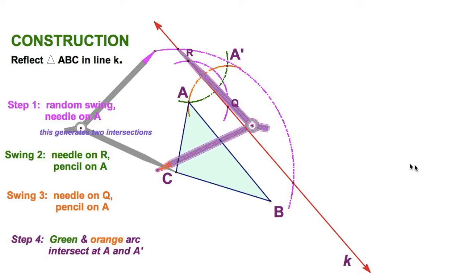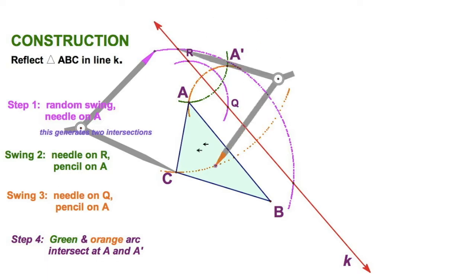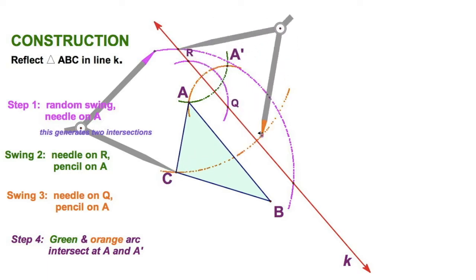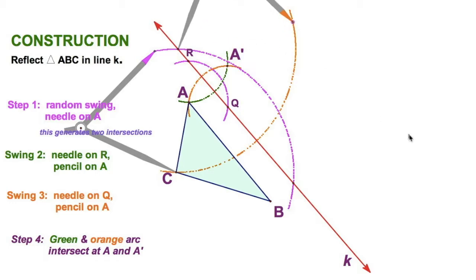Okay? I'm going to put the needle on one of those points. It should still be gapped to C. Swing it way over here, way over there where I expect that other intersection to be. Well, then I'm going to put the needle on the other intersection, swing it this way through C, and look at that. Just like before, we have a beautiful intersection.